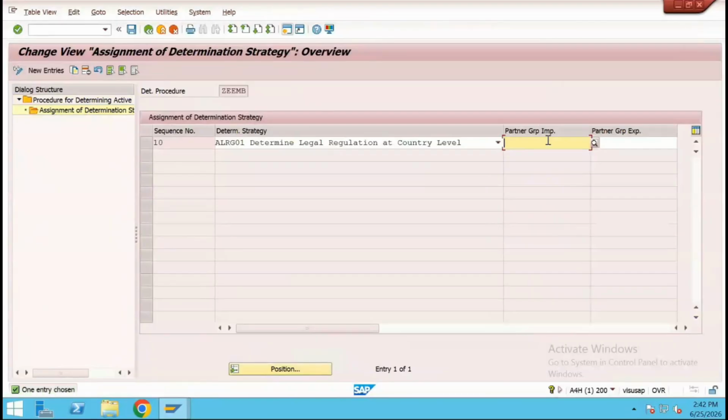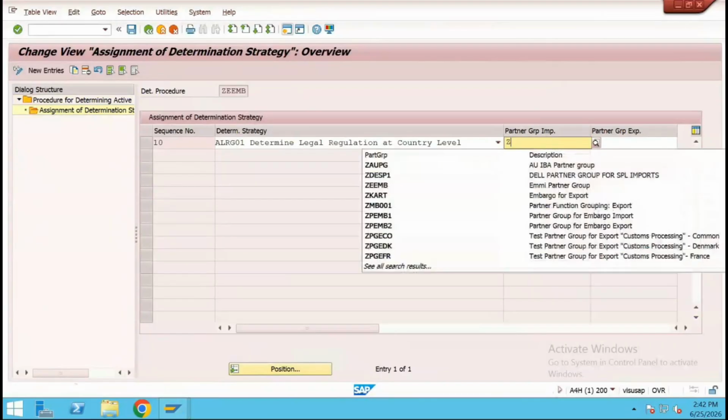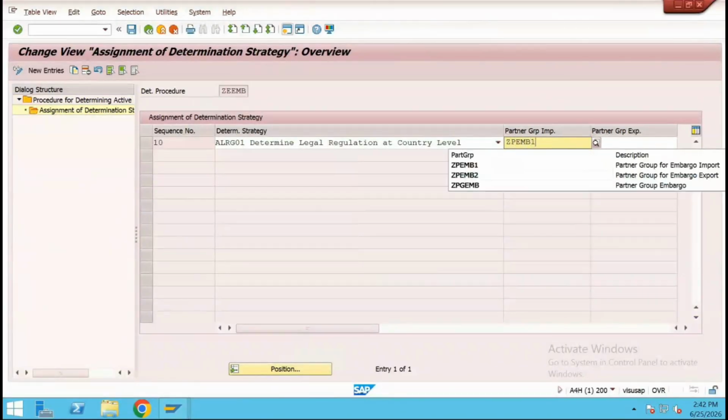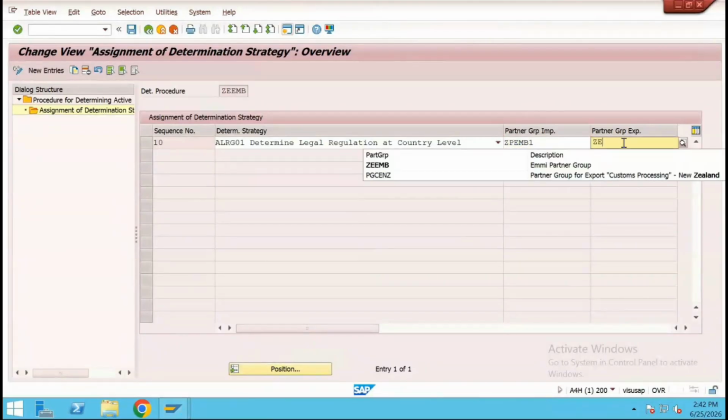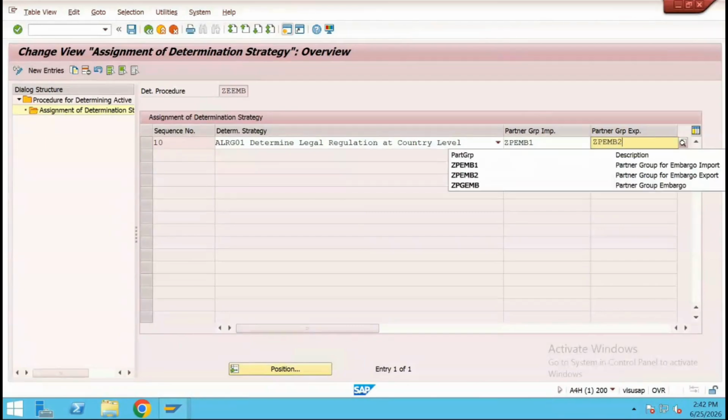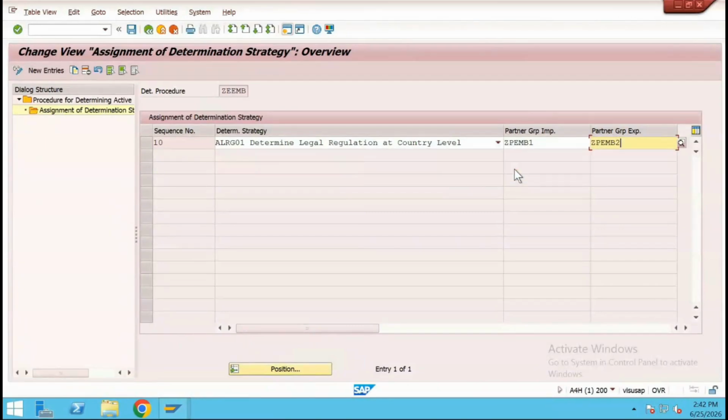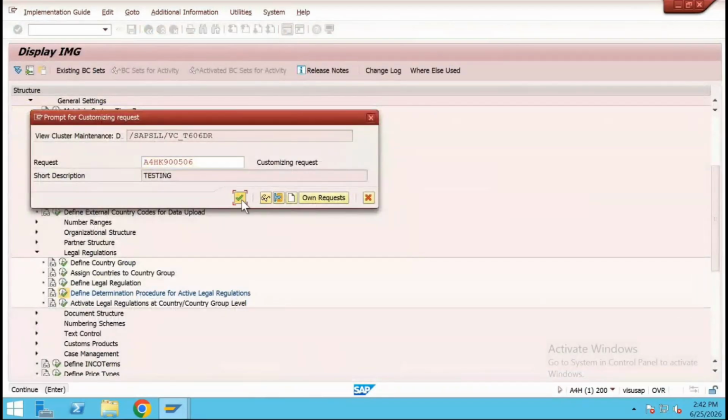And here you have to activate ZPEMB1 for import and ZPEMB2 for export. That's all about the entire configuration in the embargo application.